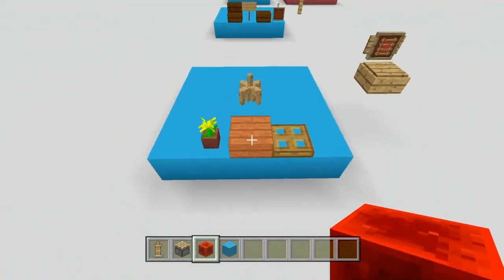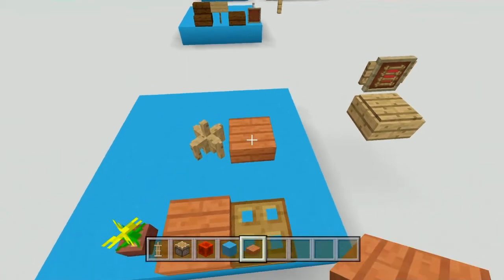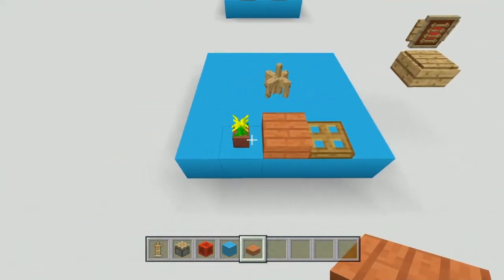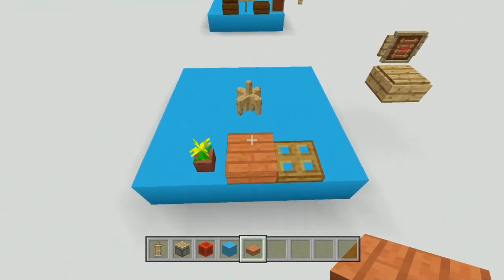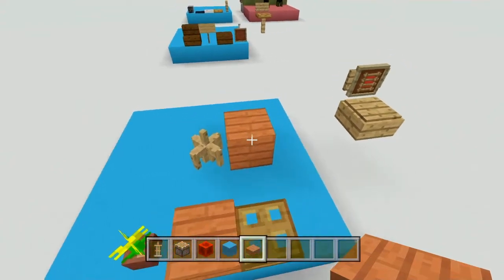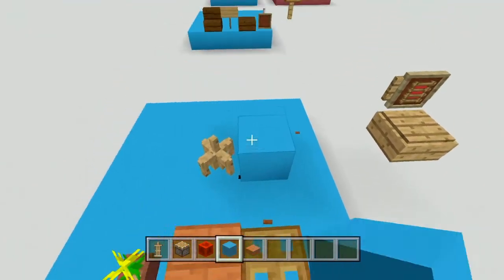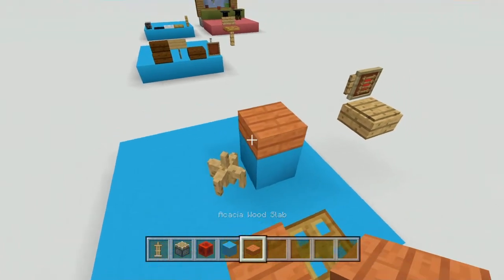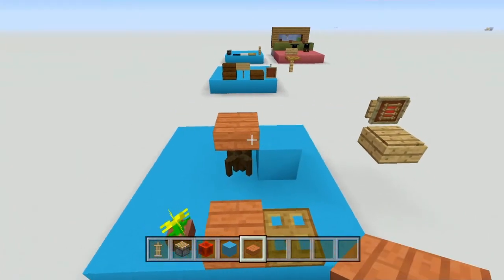Alright, now let's go ahead and make this one here. So, take a look at this. This can also be a table, because you can set stuff on this chair. But what we're going to do is, there's a full block right there, right? So there's a full block, and if we place the half slab like this, that's pretty much what we just made, right?